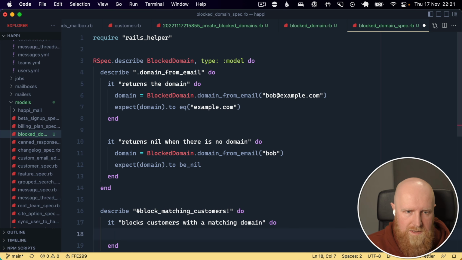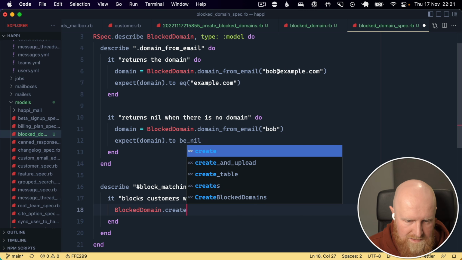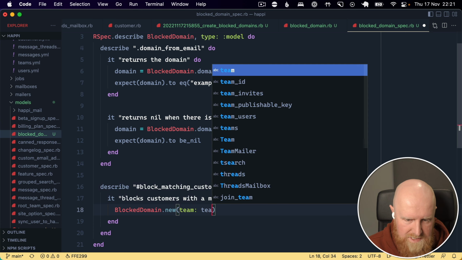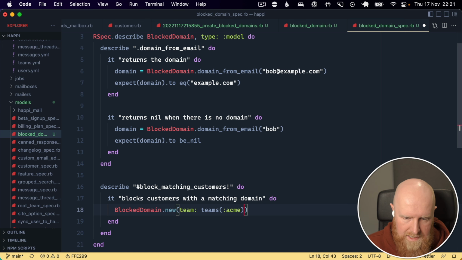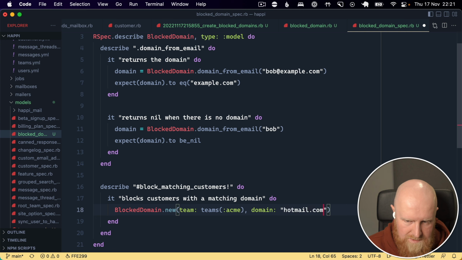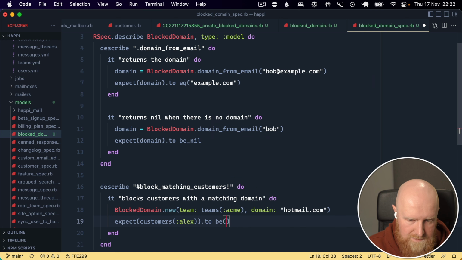And so we can come in here, and what we probably want to do is say blocked domain.create, or we can maybe just use blocked domain.new, say team, and we'll say teams Acme, and domain of hotmail.com. And then we'll basically check and say expect customers Alex to be blocked.